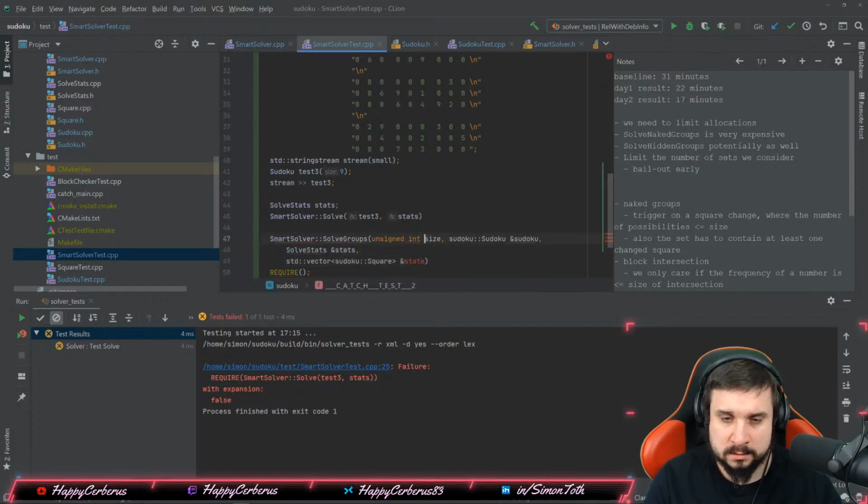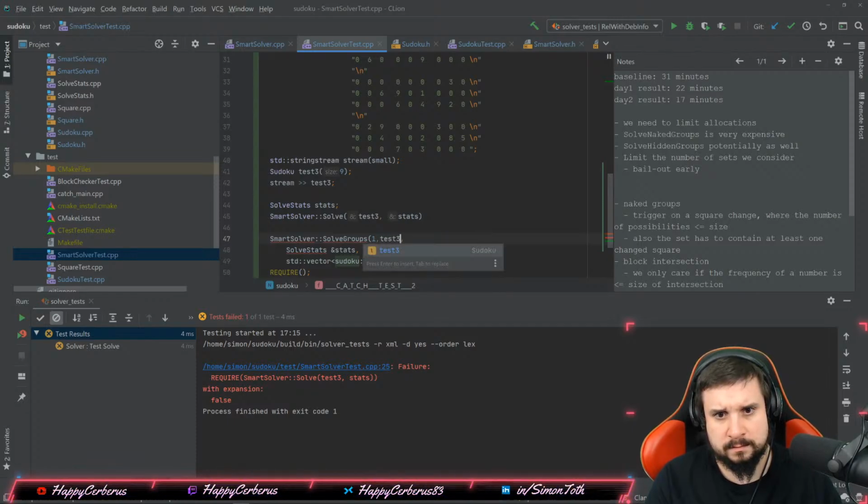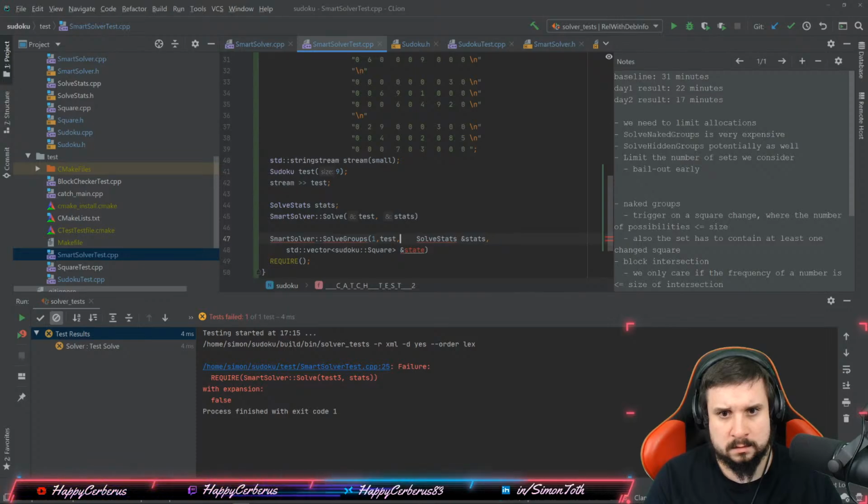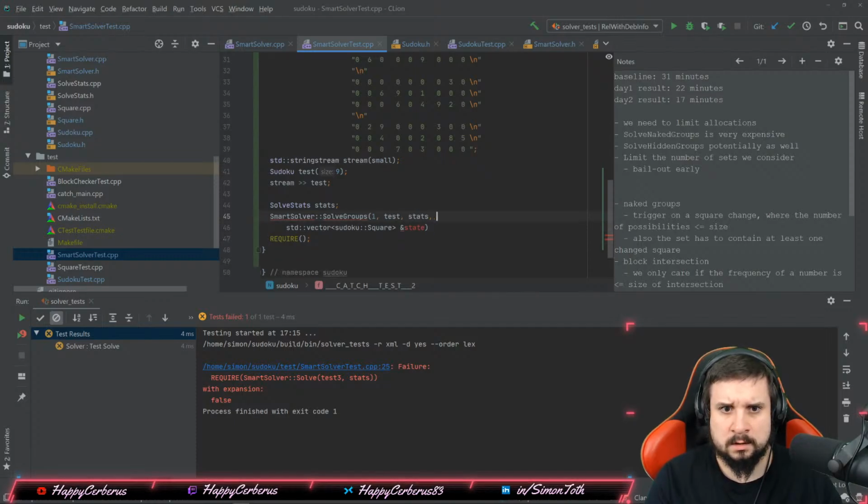Yeah, basically call this method. So I can call it on one, that's fine. The puzzle is test. Why am I calling it test3? That's silly. Solve stats, sure. Stats. And I guess this goes away.